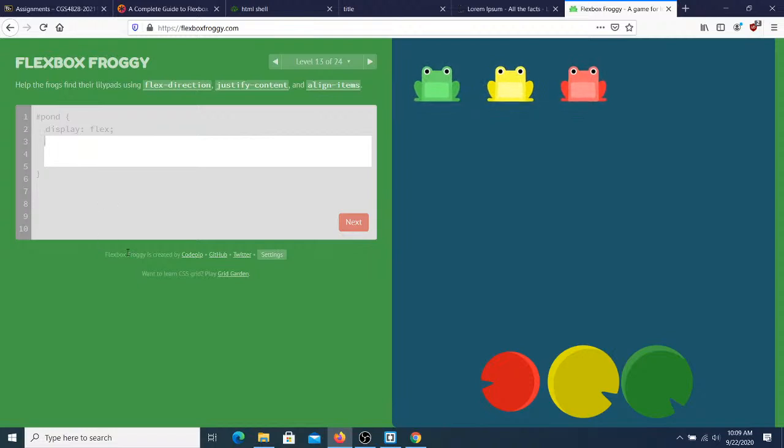Footers, it works pretty well for as well. Doesn't really work for entire site layouts. Like you can do it, and I saw some people doing that for a while before we had grid standardized. But the thing that we're going to go over next week, grid tends to do that a little bit better.